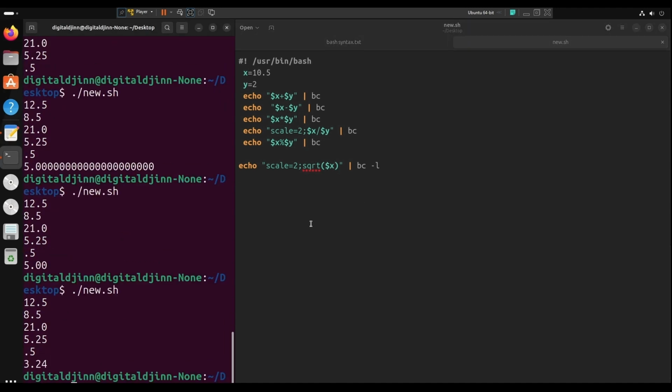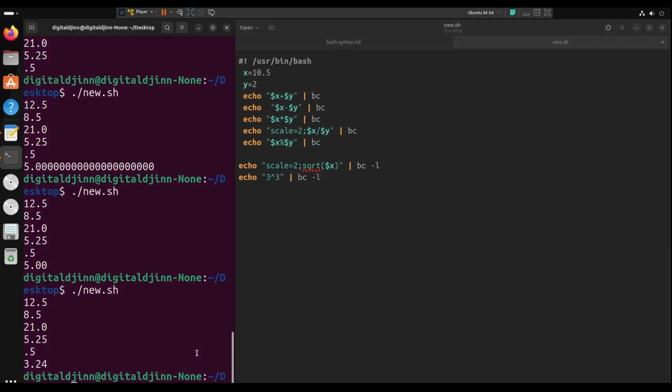So now let's see how to find the power of a number. To do so, you can use echo. This symbol stands for raised to. Again, this also comes under the math library, so we'll have to use -l.